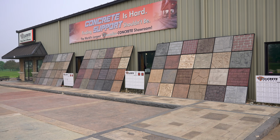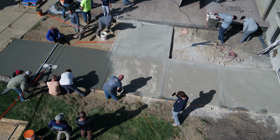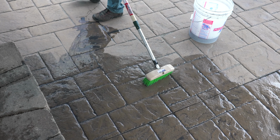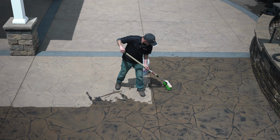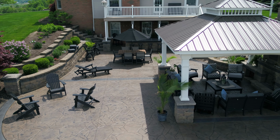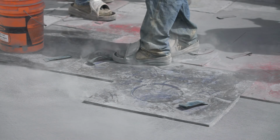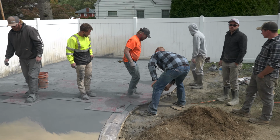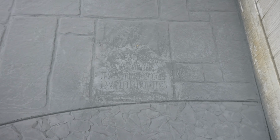So stamp jobs are also going to require color for the concrete and antiquing of some sort to make it look natural, and a high-end sealer when it's done. So with all the extra skills and labor that is needed to stamp concrete, as well as the extra materials, stamped concrete is definitely at the high end of the price scale. I mean, concrete's main job is to be a useful thing, but with stamped concrete, it can still function and look amazing all at the same time. So most of the stamped concrete you're going to see is exterior, but it does work interior as well, just depending on your situation.